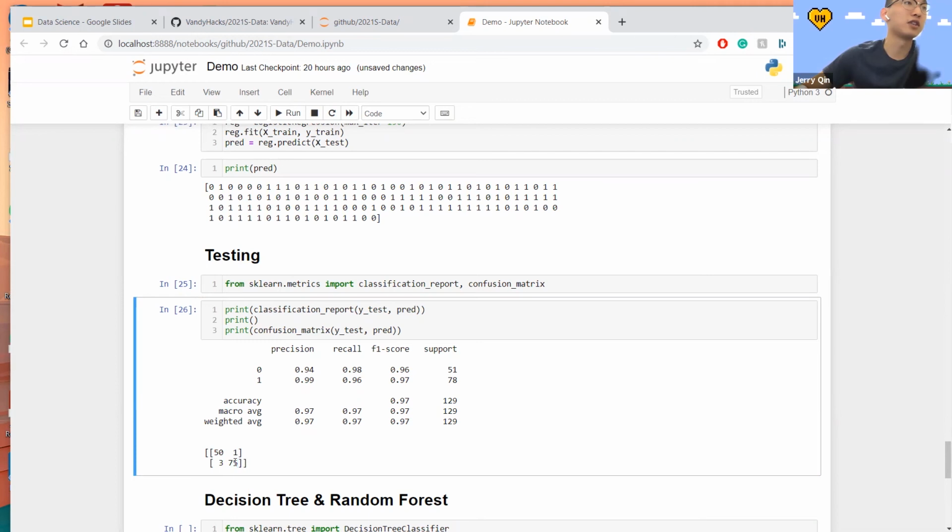The true negatives is going to be the 2, 2 entry, and I believe the 2, 1 entry is going to be the false positives, and the 1, 2 entry is going to be the false negatives. And going back into our classification report, we have a bunch of different statistics that we like to look at.